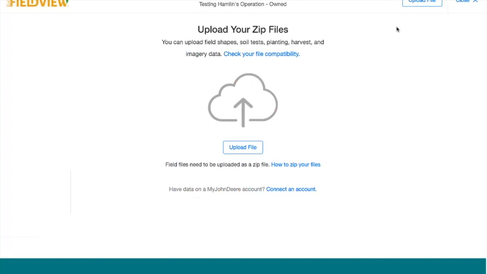Now the nice thing is our system knows what to do with planting data, harvest data, and boundary data. But those folders usually contain a whole lot of other information, from machine settings to all kinds of other things. You do not have to be the data person who opens up the folder that you take out of your monitor, searches for the planting files and the harvest files, segregates those out, and then zips them up and uploads them to Climate.